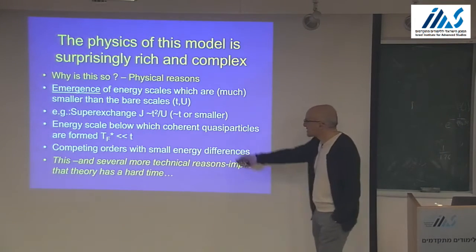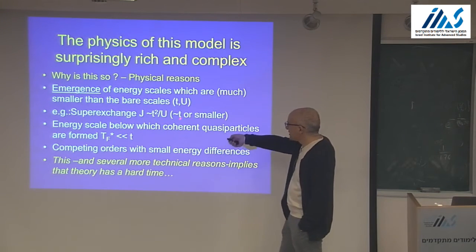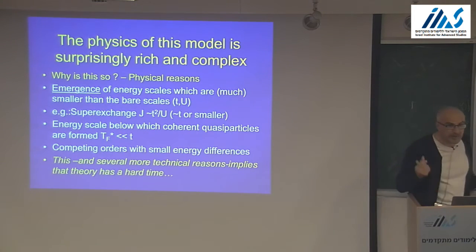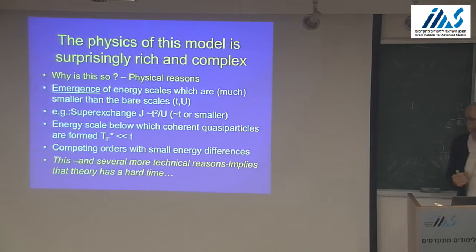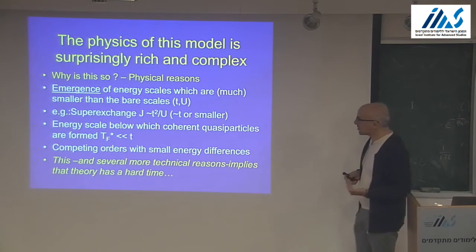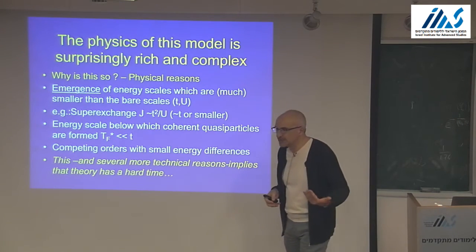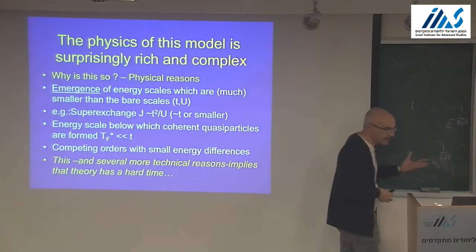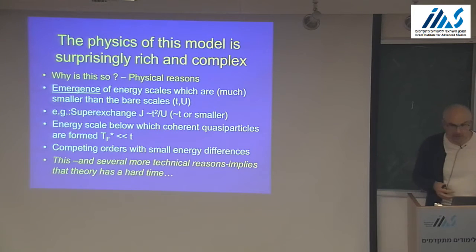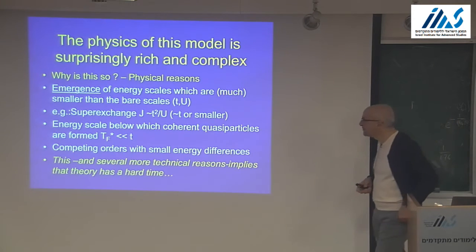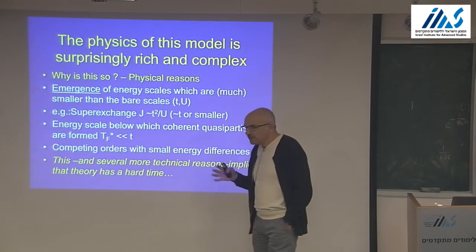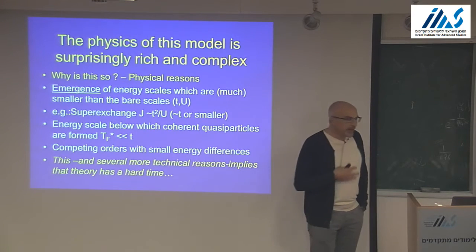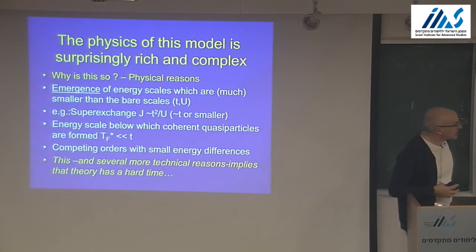And one was emphasized this morning. It is the superexchange, which in the strong coupling limit controls the magnetic interaction between localized spins in this model. And that's already much smaller than both U and T. So it is T squared over U. So in cuprates, this is something like 1,000 K, while an eV, as you all know, is 12,000 K.